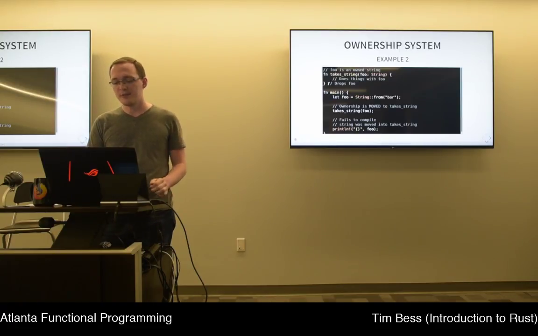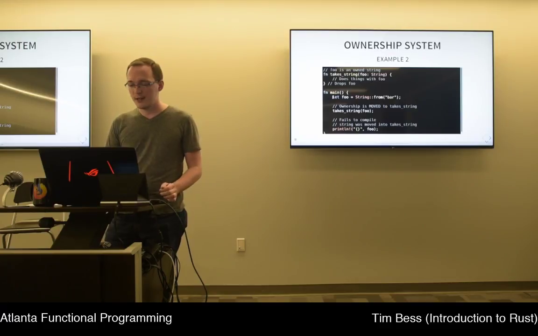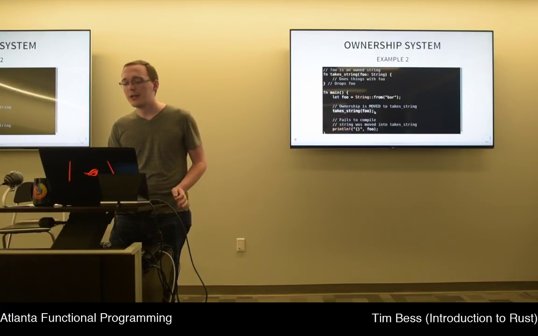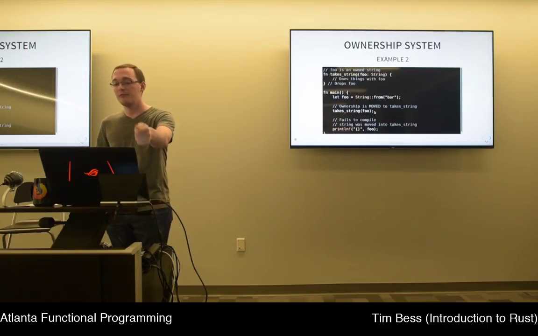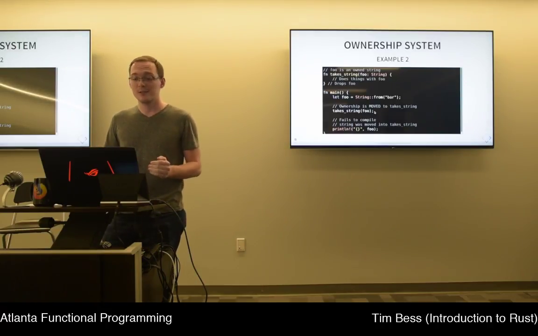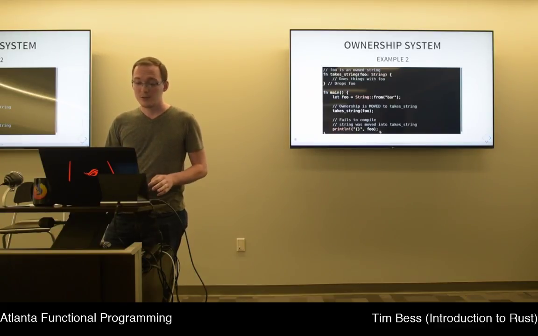Inside this main function, we define the string bar and store it in foo. When we call this function, we have given ownership of foo to takeString. So once the function completes, foo is gone. I do not own it anymore. So when I try to print it, this will fail to compile.